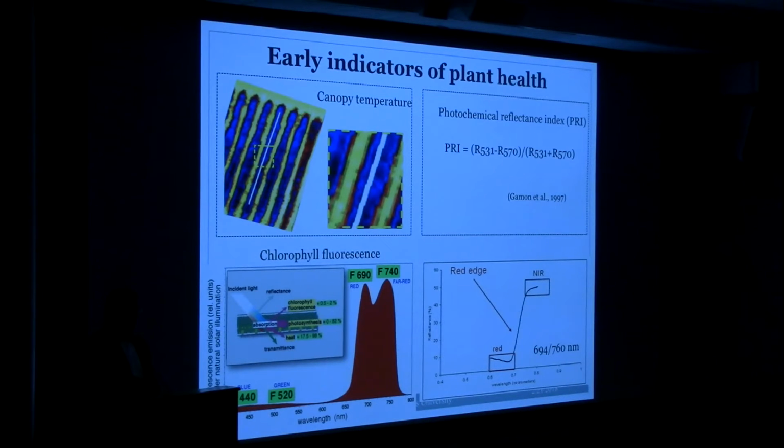Canopy temperature has been used for a long time for stress detection, and it's great, but it has problems as well, right? Then there's an index, PRI, the photochemical reflectance index, very common in the plant community and widely used as well. Chlorophyll fluorescence is usually best detected at wavelengths of 690 and 740, because chlorophyll fluorescence emission is maximum at those wavelengths. That's why we need wavelengths here, but at very narrow bandwidth, and best is under 1 nanometer spectral resolution, but 3 nanometer is possible as well.